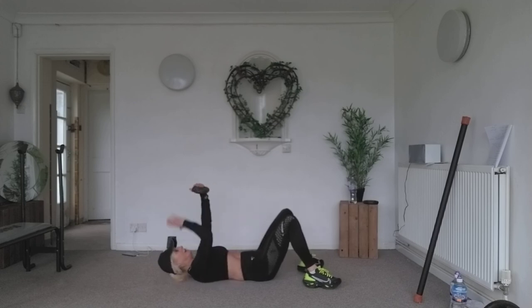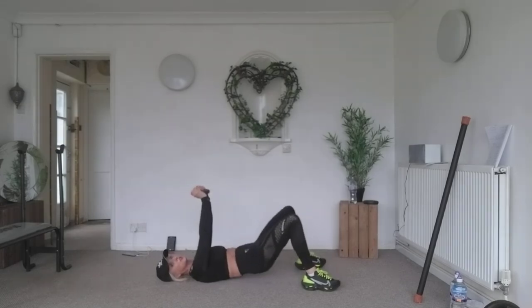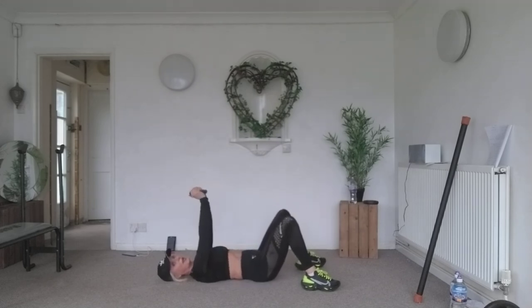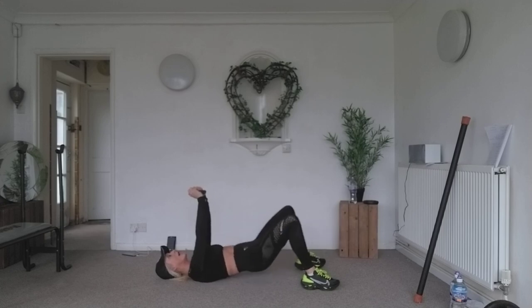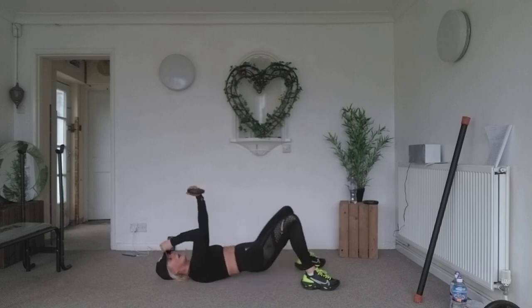So support the body against the floor, guys. Arms up. Don't forget to bring those knees in, so we do slow and down, slow and down, slow, squeeze into the butt cheeks, bring those knees together, we're ready to speed it up, let's go, one and down, two and down, three and down, four and down, five, six, seven.